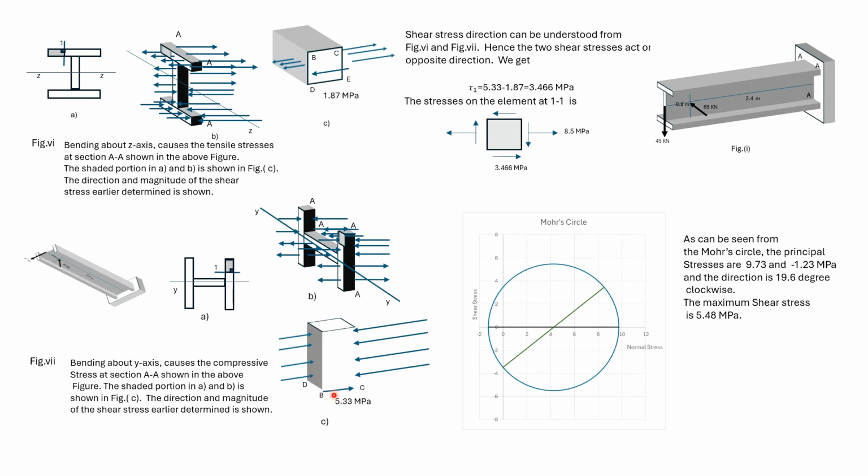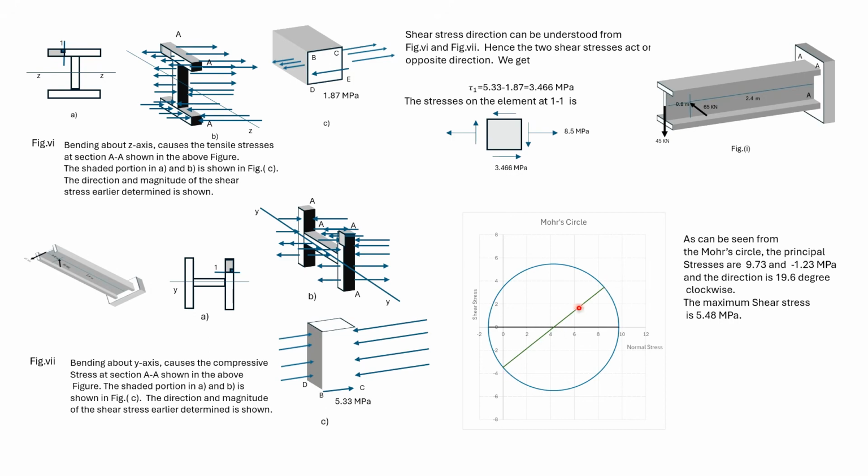So the direction of the shear stresses in these two cases are opposite. So these are the shear stresses acting on element 1. The shear stress gets subtracted. We earlier found out the tensile stress. The stresses on this side are plotted here, and the stresses on the top side are plotted here.